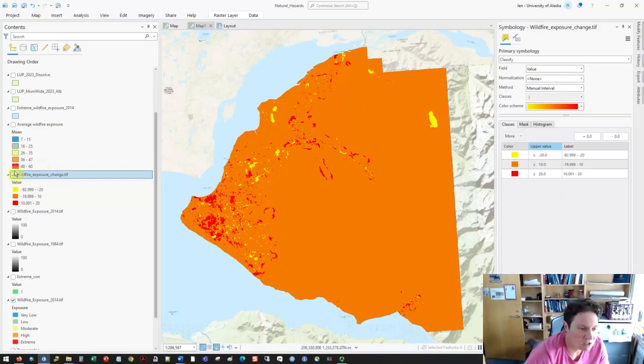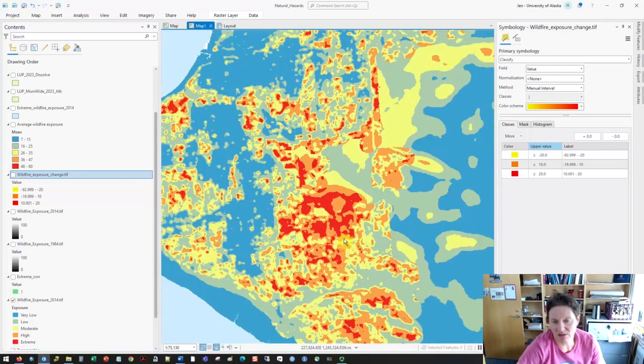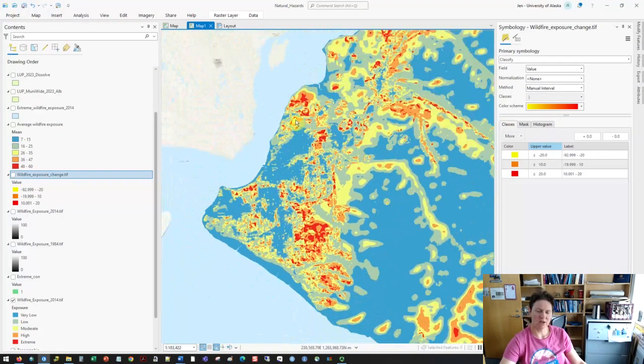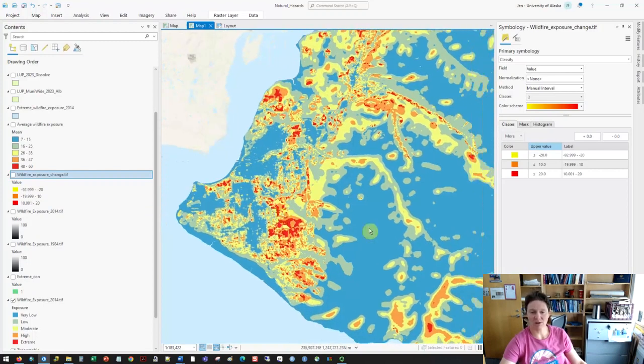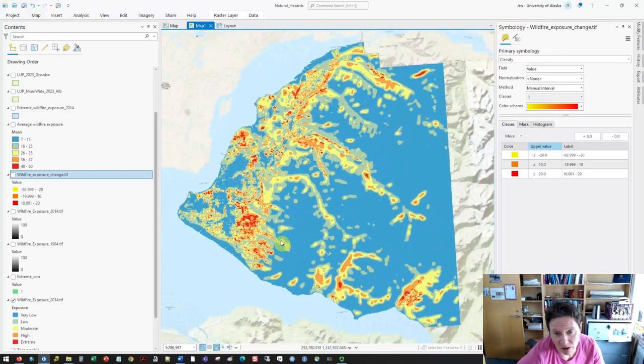Yeah, I mean, if we wanted to move on with this and take this raster and change it into something that's called risk, you would bring in people, houses, power lines, things like that. And so you can combine where the natural hazard is with where the things are that are vulnerable. And that combination helps give you risk. We're not going to do it here. It would be a lot more raster calculator math, either multiplying or adding up rasters. But yeah, it's a fun process, and maybe you might find it helpful for some of your homework.